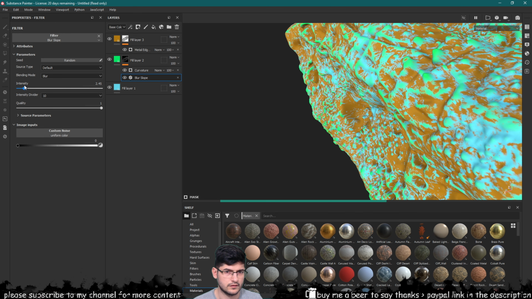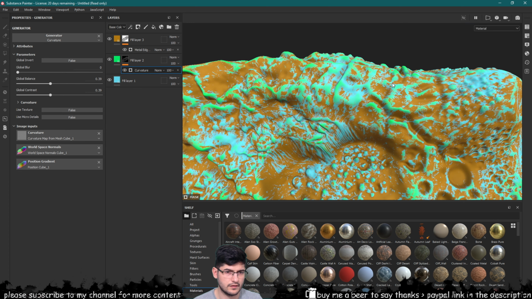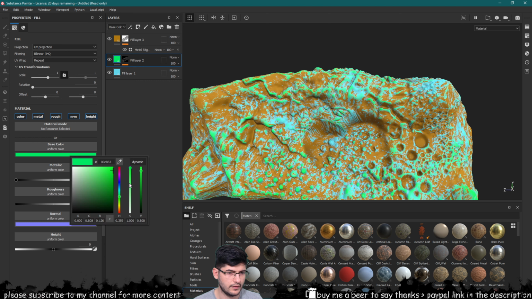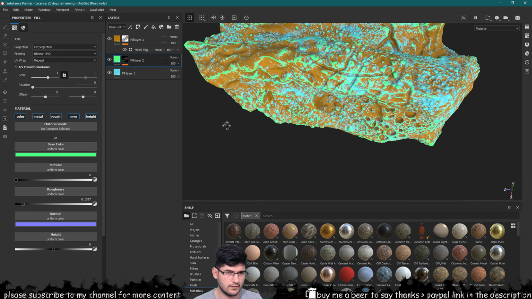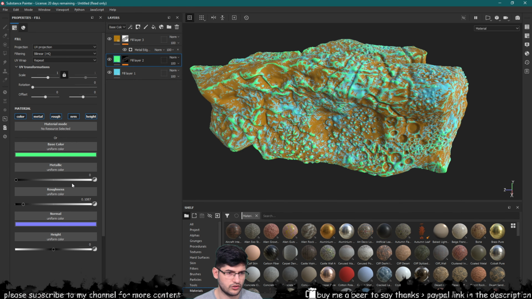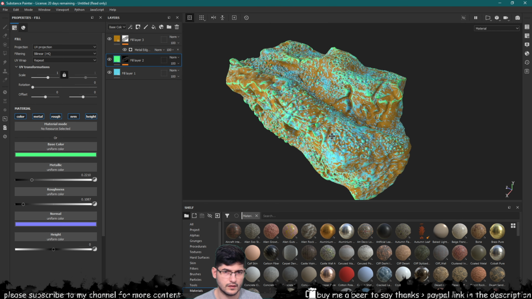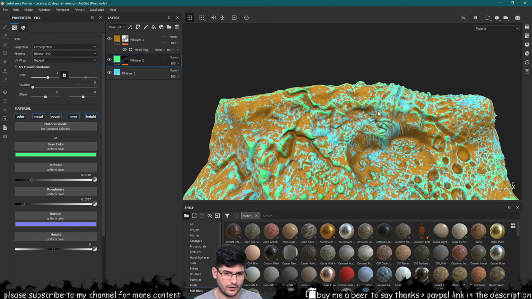Let's see, does this thing actually even do anything at this point? I don't think the blur slope does anything if it's underneath, so we'll just take it out. But the green itself is not really helping, so maybe turn it a bit lower, maybe make it shiny, so you know that sort of shines a bit, something like that. This is a very weird alien looking rock, isn't it?